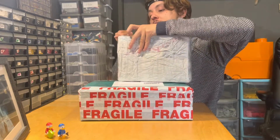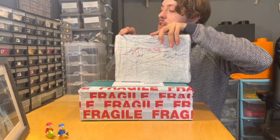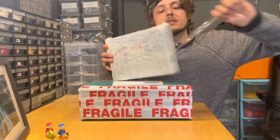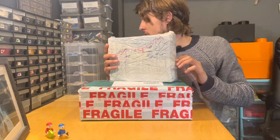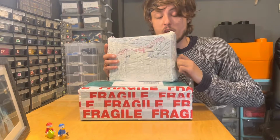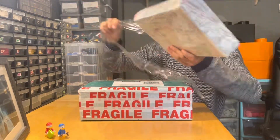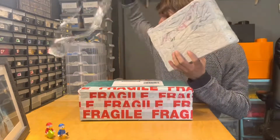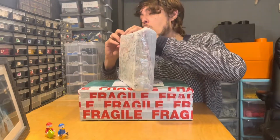Now, both of these sets that I've ordered here. Also, kids, don't use knives, please. If you're a parent, please make sure you undo your kids' stuff for them. Don't let kids use knives. Stay away from knives. Anyway, I know what both of these sets actually are, although this one is absolutely covered in sticky tape. How lovely that is. Just what I wanted. This is going to be harder to get into than I thought.